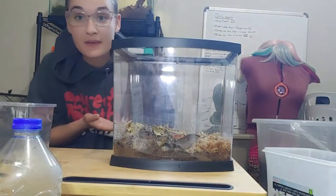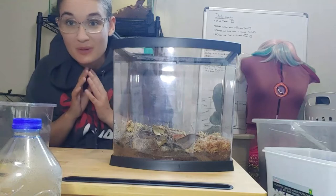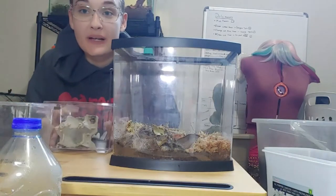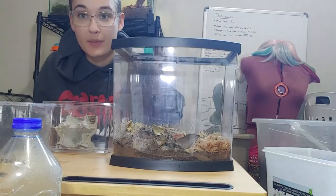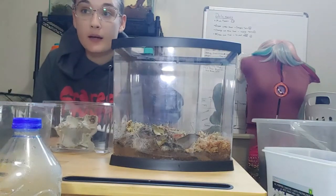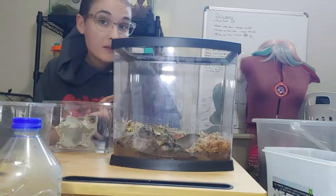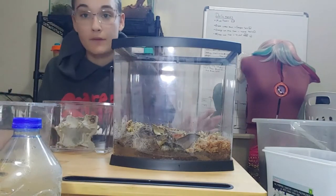Alright, so now that the tank is fully set up and I've shown you all of my process, it is time to put the little critters in and introduce you to my newest colony of isopods. I got these from Canada Species at the Reptile Expo. They are a great isopod breeder and I would recommend anyone and everyone to go to them if you're in Canada. I'm pretty sure they'll ship outside of Canada too, but they have a huge variety of different things, like already prepped plants for bioactive, springtail cultures, they just have the works.